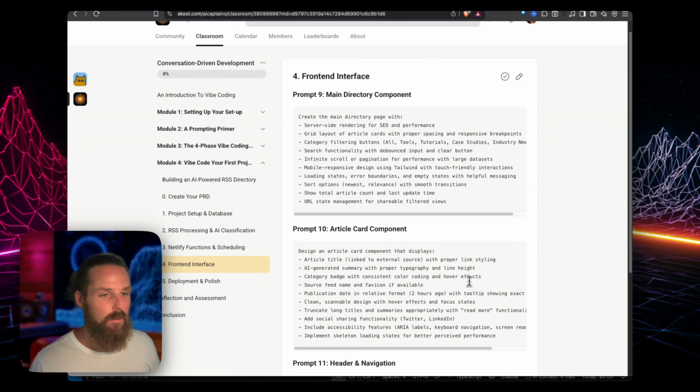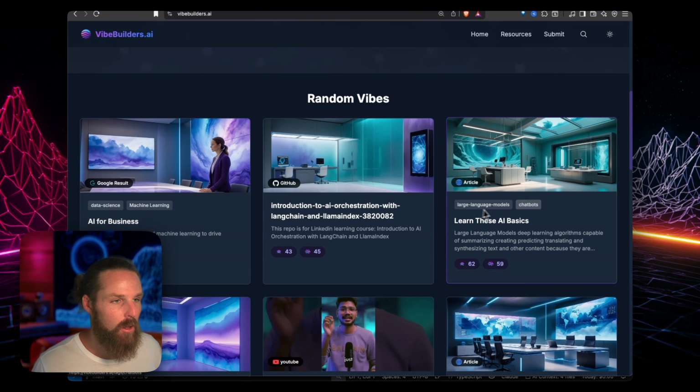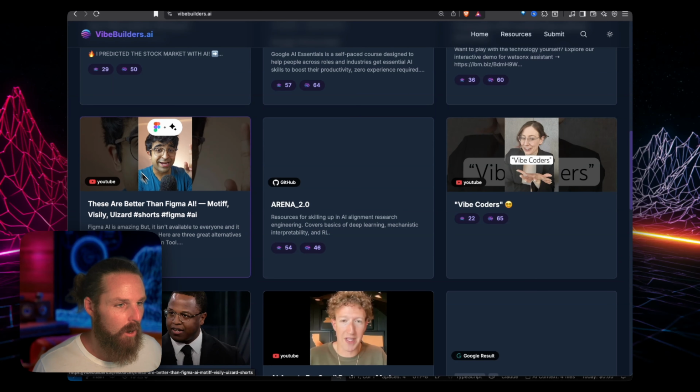Article card component. This is where we're going to design a card where we can actually show a screenshot. And I'm going to use a screenshot that I have here on Vibe Builders. This was all a directory that I was just exploring. I wanted to learn more about data scraping and data processing. So we made this, sentiment score, vibe score, tags, and it just didn't turn into something that got me excited.